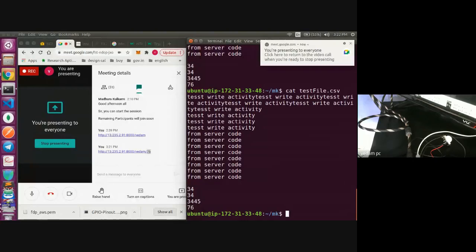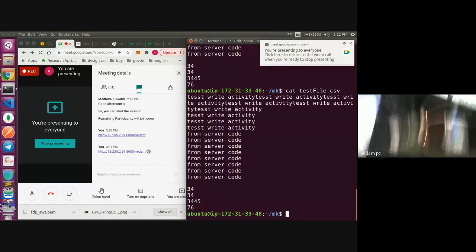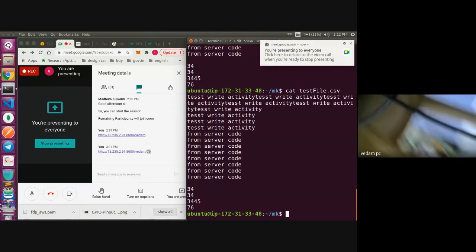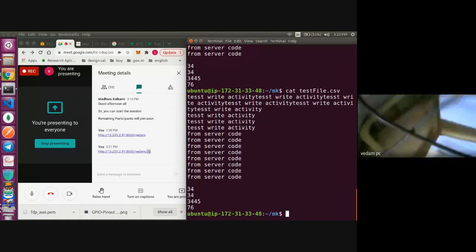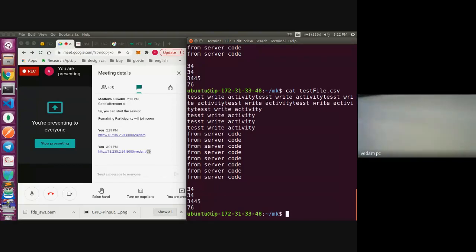So this way, our HTTP server will be working. In this, we also have the HTTP post method.